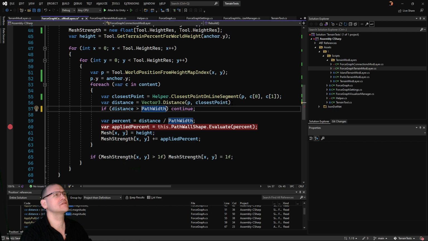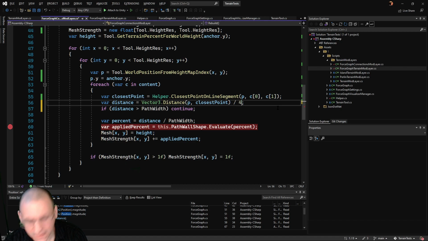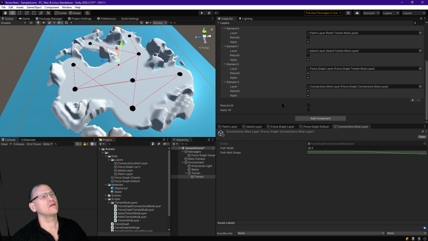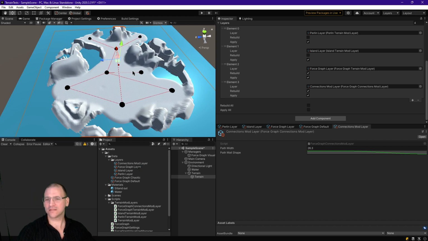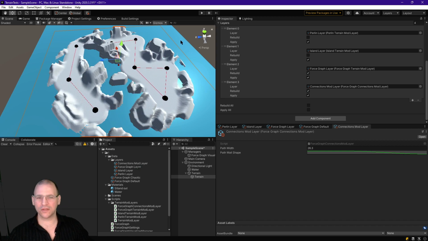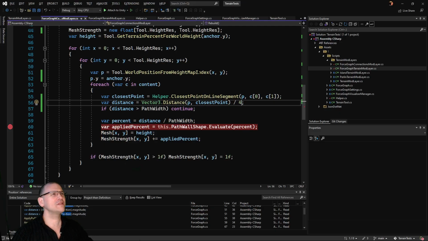If distance is greater than path width, divided by 4. There we go. That one caught it. So, but you can see that the code is still executing and running. Now, what did I do wrong here? Is greater than path width times 4, but distance divided by 4. Wouldn't that have been the same thing? I'm obviously not in this case, but anyway, I don't want that code.